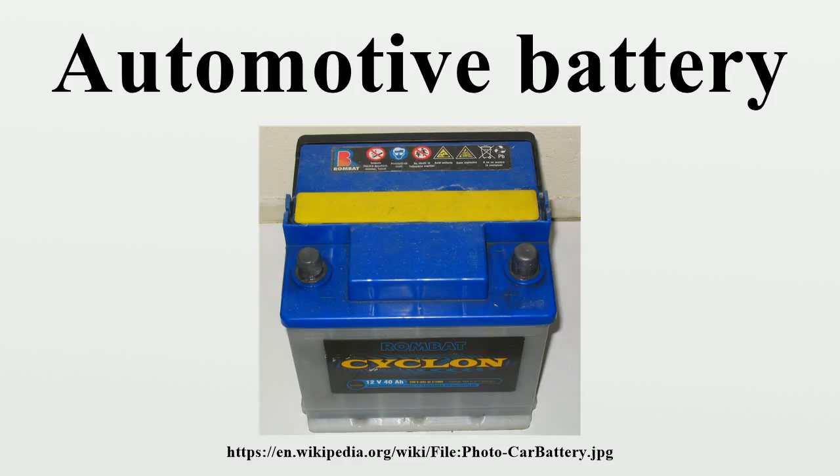The hydrometer consists of a transparent tube with a float immersed in the electrolyte, visible through a window on top of the battery case. When the battery is charged, the specific gravity of the electrolyte increases, causing the float to rise and the colored top of the float to be visible in the window. When the battery is discharged or the electrolyte level is too low, the float sinks and the window appears yellow. The built-in hydrometer only checks the state of charge of one cell and will not show faults in the other cells. In a non-sealed battery, each of the cells can be checked with a portable or handheld hydrometer.